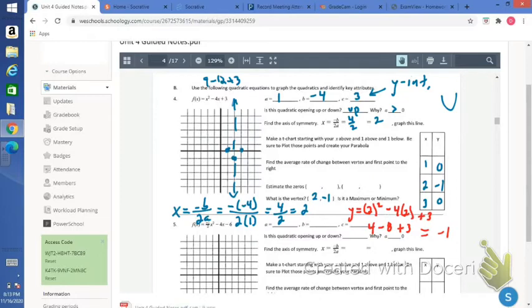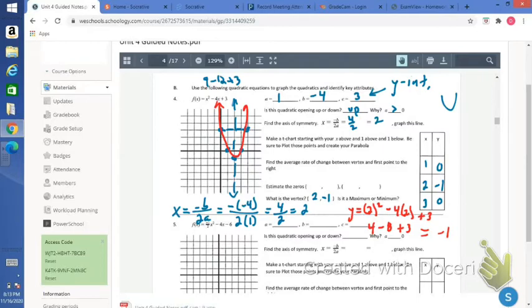Alright, I'll also plot the y-intercept, which is 0, 3. And now, remember that the axis of symmetry divides the parabola in half. So if the y-intercept is 2 units from the axis of symmetry, if we go 2 past it, we would get another point. So that point right there, 1, 2, 3, 4, 3, is also a point on the graph. And then we'll connect them. And there's your sketch.